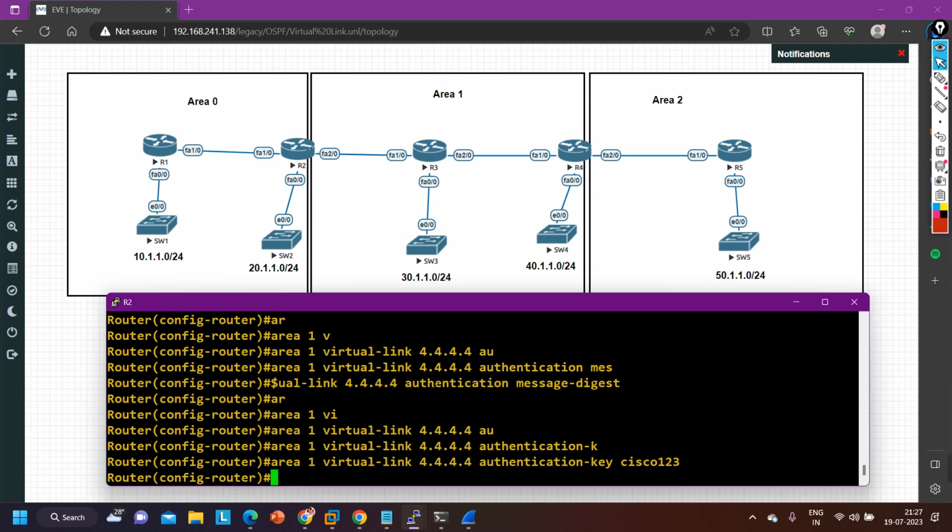We have covered all concepts. Now we only need to discuss filtering and redistribution. Guys, here filtering will be a little bit different in OSPF, because here routers are exchanging LSAs, not routing table or route information, right?